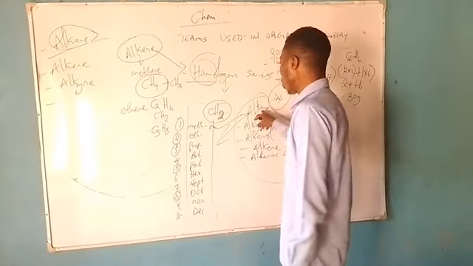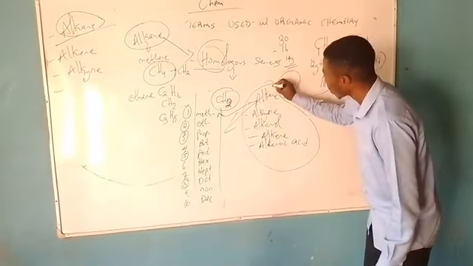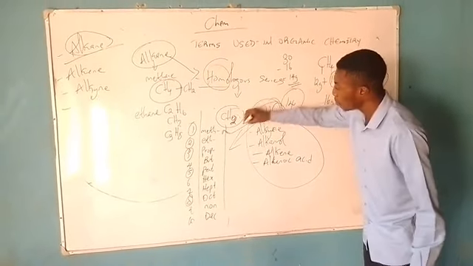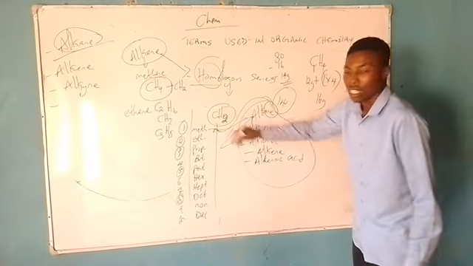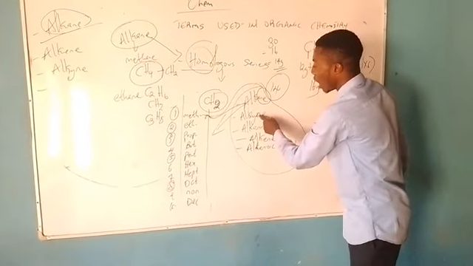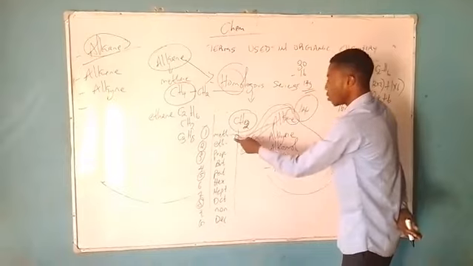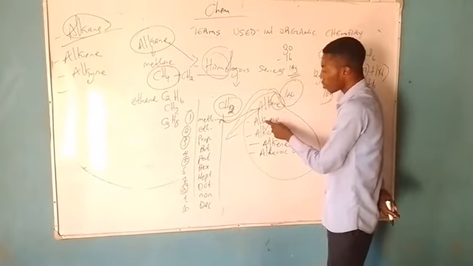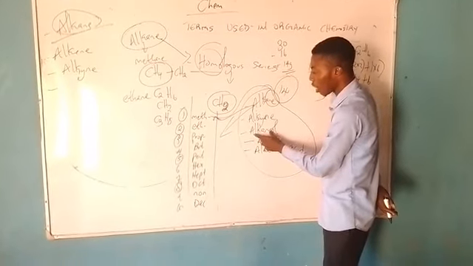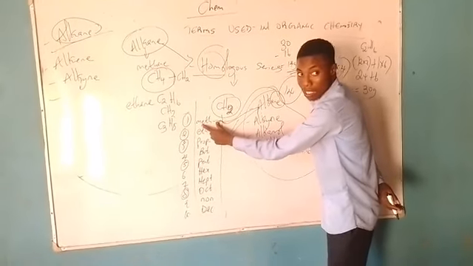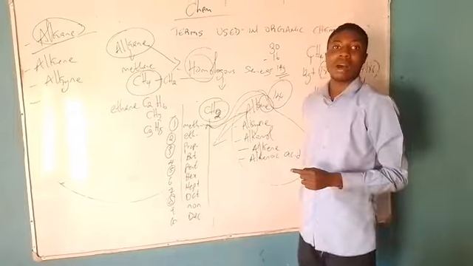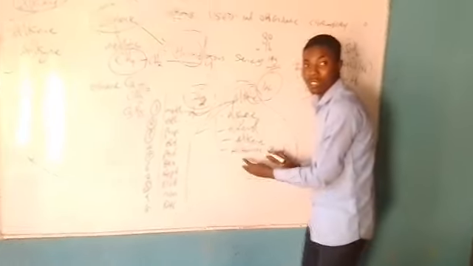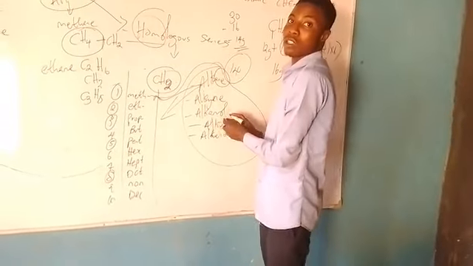Now let's assume this particular member belongs to alkane, we can use the last three letters to name it, so it will be methane. If it belongs to alkyne, there's nothing like methyne, so we're going to talk about that in a future video. But if it belongs to alkanol, we have what is called methanol. All those are members of each of these families.